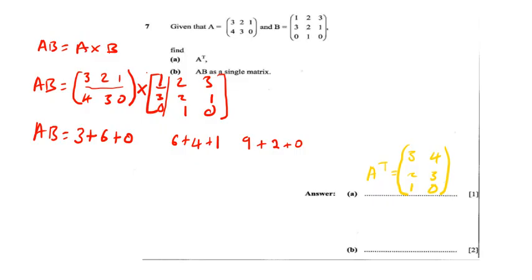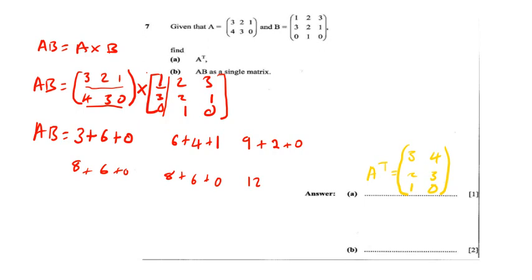And then we move down to this row. You also move down. So you say 4 multiplied by 2 is 8, 3 multiplied by 2 is plus 6, 0 multiplied by 0 is just 0. You move to the next column, you also move to the next. So you say 4 multiplied by 2 is 8, plus 3 multiplied by 2 is 6, plus 0 multiplied by 1 is 0. You also move to the next, we are moving to the next column. So you say 4 multiplied by 3 is 12.